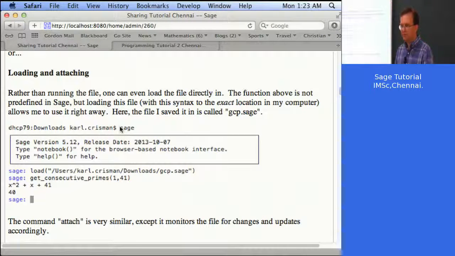Since you loaded from a Sage session, do you need the extension to be .sage as well? Yes, because otherwise it's not going to know. It might be a Python file, or it could be a shell script. So in order for it to know that it's .sage, the Python inside Sage has to know that, because otherwise it's not going to load up things like x being a predefined variable. Also, just starting a Sage session won't necessarily do that.